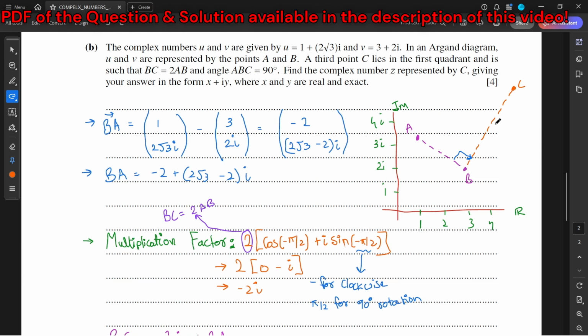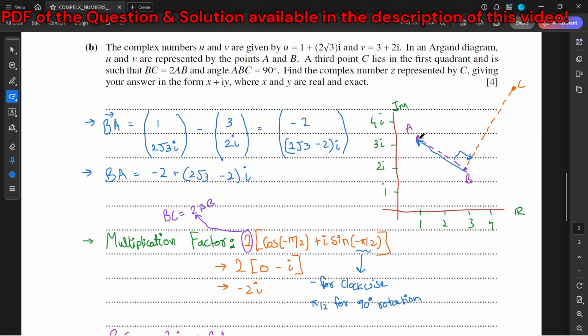Alright, so now the plan over here is that I'll be utilizing the concepts of vectors and complex numbers in order to find the point C, which is eventually the complex number Z that we are trying to find in the format of x plus iy. So how am I planning to do this? First of all, I'll be finding the vector B to A. Okay, what is this vector B to A? Because I'm already aware of point B and point A, I can easily find this vector.